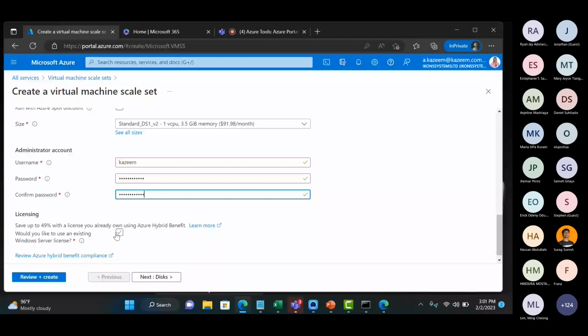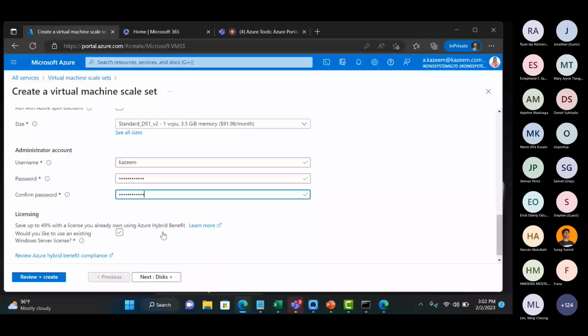So another option that we have here is licensing. So this is another way of saving cost yet again on Azure. We saw earlier on Spot VM. There's also licensing. So it's telling us that you can save up to 49% of your cost when you select this option. That is when you choose to take advantage of Azure hybrid benefits. Azure hybrid benefits means that if you're coming from an on-prem environment into the cloud, you're looking to migrate some of your on-premises infrastructure into the cloud.